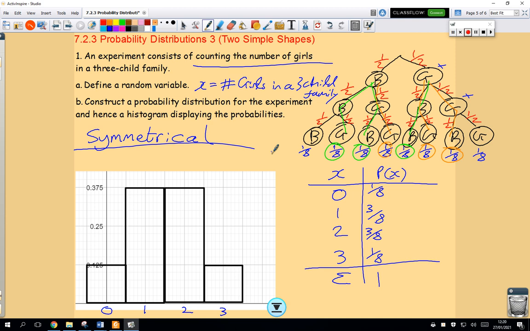Okay, most of the values are in the center and fewer on the outside. It's taller in the middle. I can draw something called a frequency polygon if I go from the center of each bar to the center of the next bar. Something like that. And that's called my frequency polygon. If I do that, it just displays the shape of the thing. It's a symmetrical distribution. So those are 2 important different types of distribution.